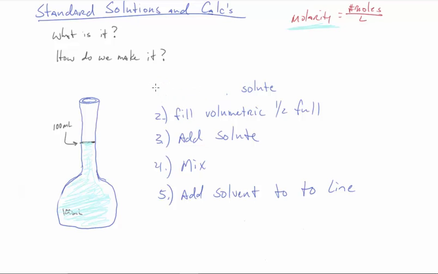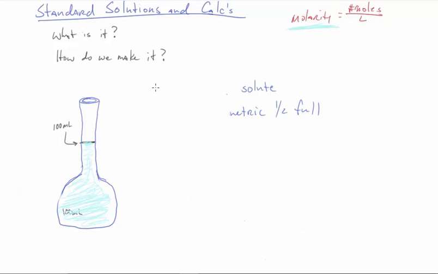And then now I need to make sure you understand what we're going to do with it. So now I'm going to just say that we have created a 1 molar NaOH solution, all right? We weighed out the proper number of moles, or the proper mass. We filled it halfway full. We put it in there. We mixed it up, filled it to the line, yada, yada, yada. I got a 1 molar NaOH solution, all right? So what am I going to do with it now?